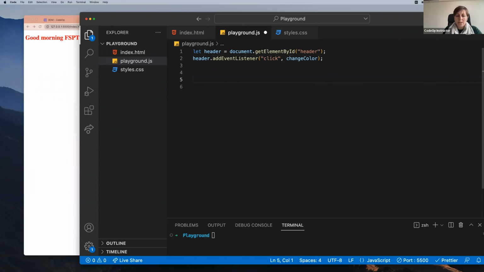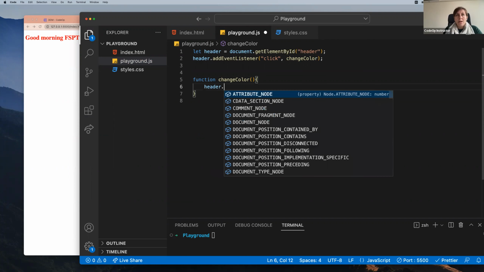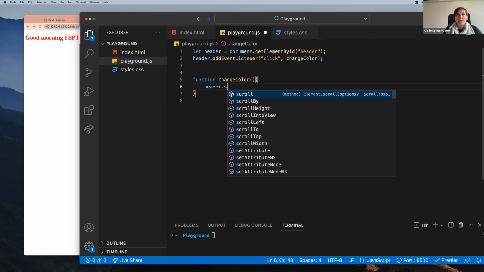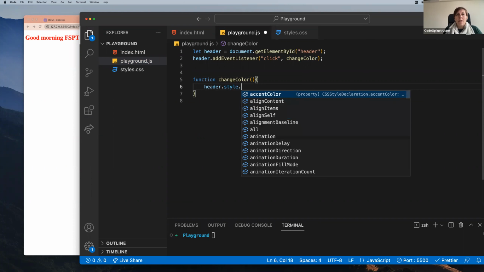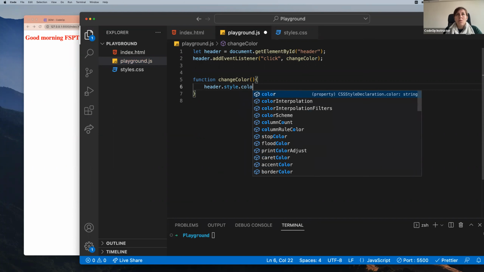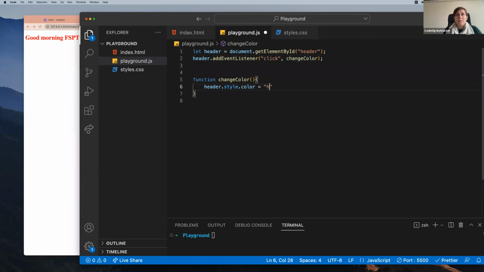So now I need to create this callback function. This is normal JavaScript. I have a function, changeColor, that when I click on this and this function is called, it will get this header and style, and it will put the color to be green.